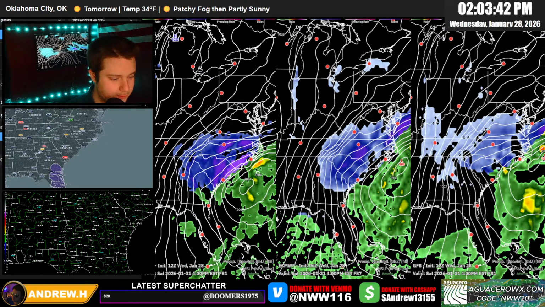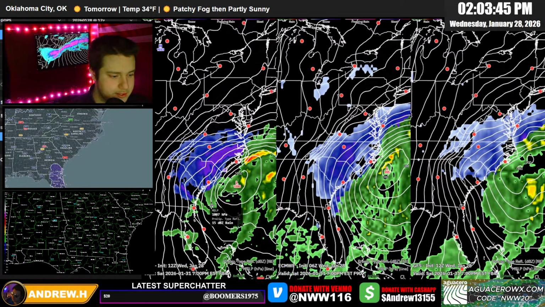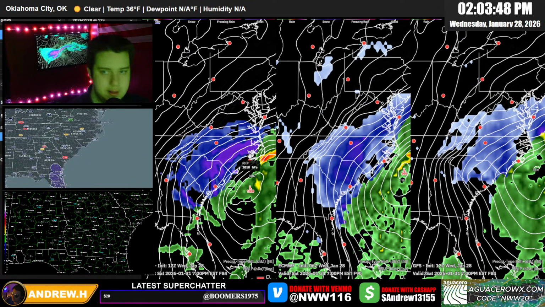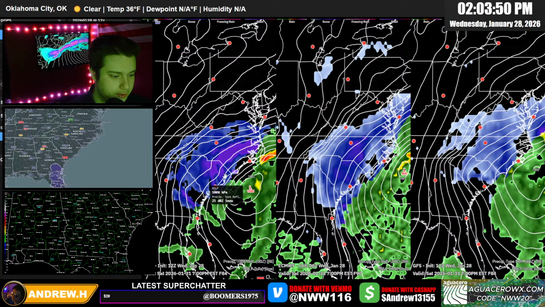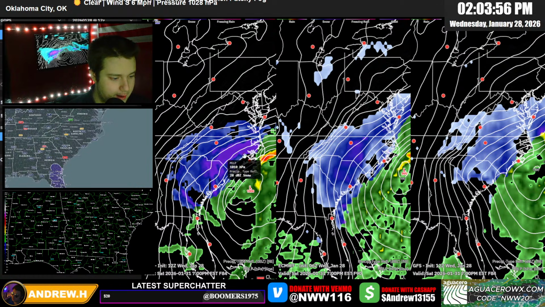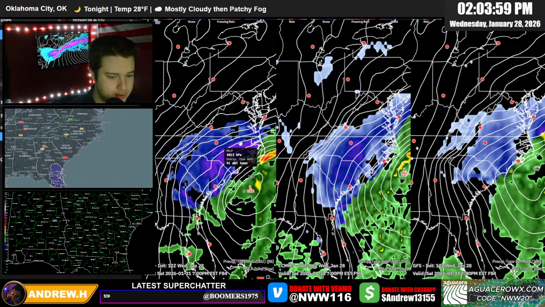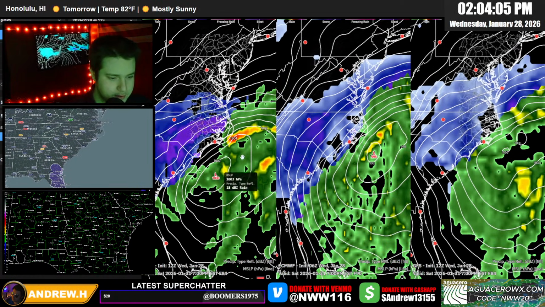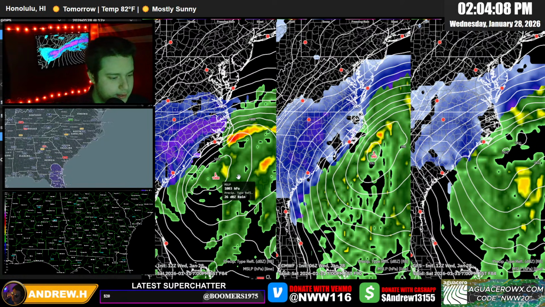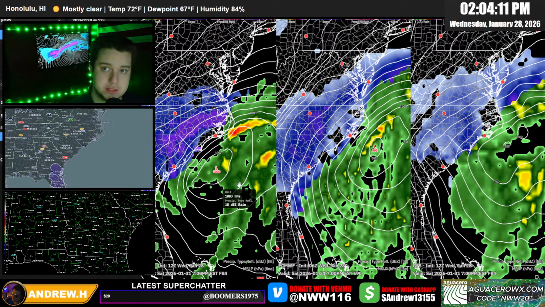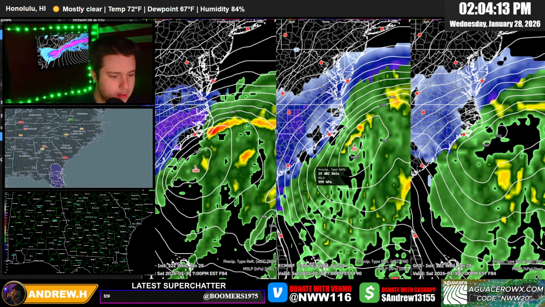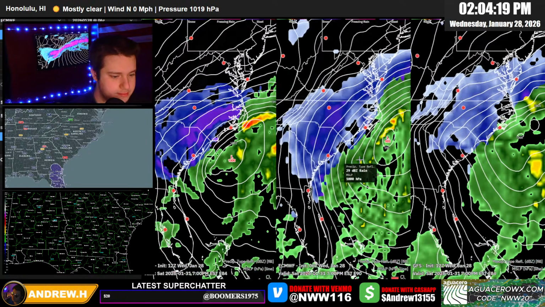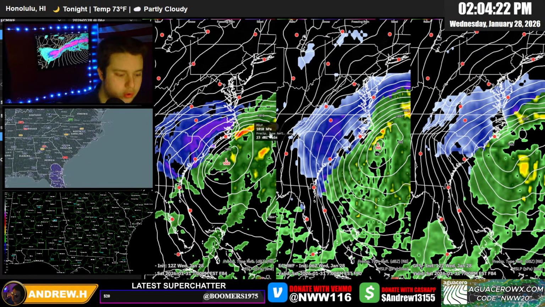Then we continue to push further into Saturday. By the evening, we have a full-fledged snowstorm going on for the Mid-Atlantic for the most part, the lower Mid-Atlantic and the Southeast. Once again, Georgia possibly seeing a bit of snowfall, North and South Carolina probably seeing some heavy snow too, and Virginia potentially involved as well. Then you can see that low really starts to strengthen quite a bit. The Canadian model shows that low at 1,000 millibars, which is a pretty impressive low. Then you've got the Euro, which has that low down to 995. So the European model seems to be the strongest, early on in the models here.